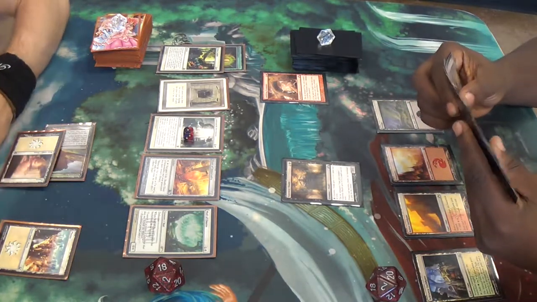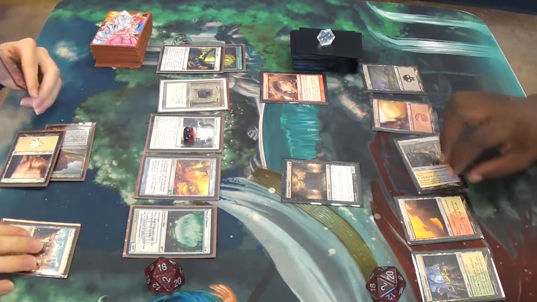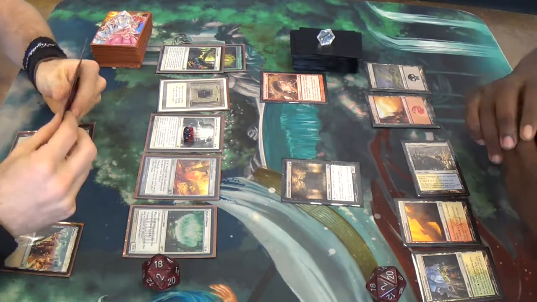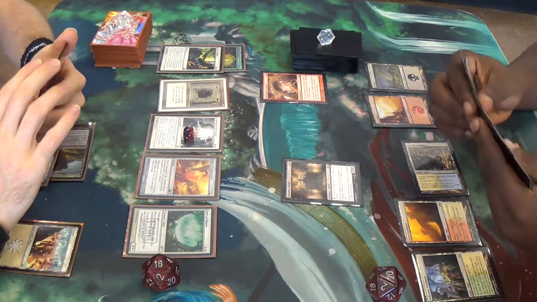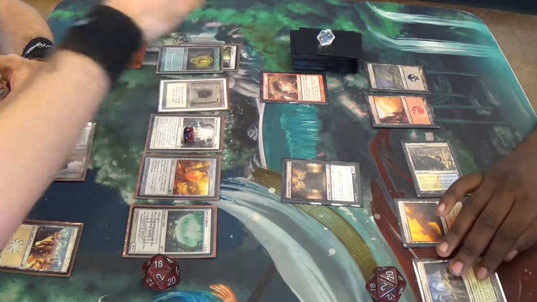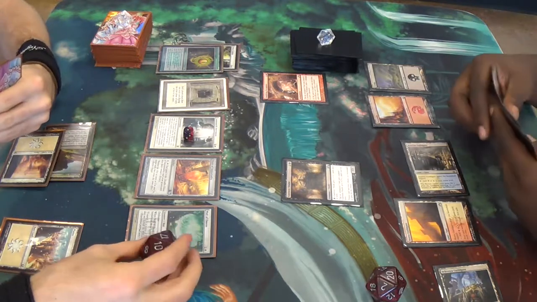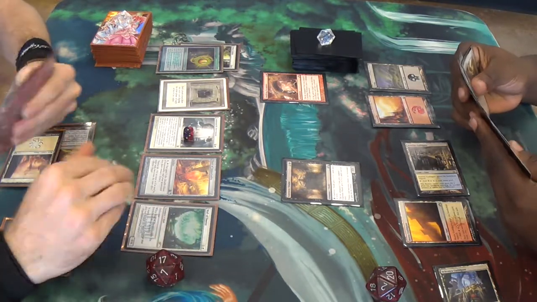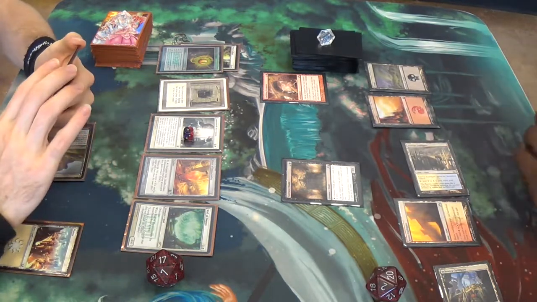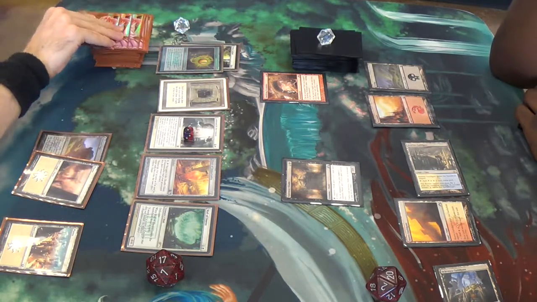I will play your skill gate? Yes. I'm gonna hit you for one. Okay. No response. 17. 1, 2, 3. I'll end my turn for that. Okay. Draw the 2.